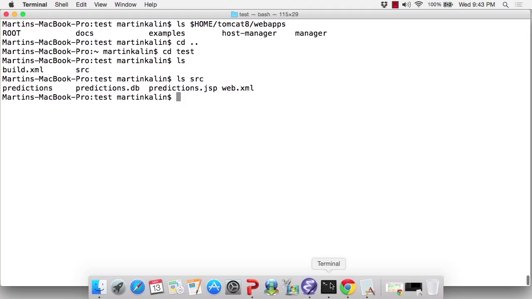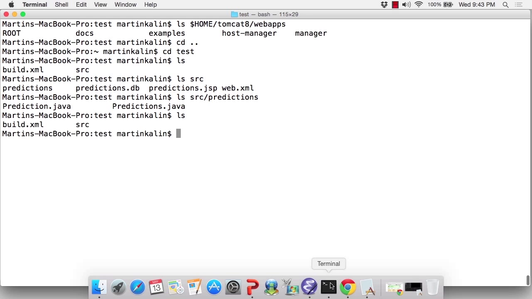That's a configuration document. We'll look at the details later. Right now, I want to show you the predictions subdirectory under source. And in there, you can see I've got my Prediction.java and Predictions.java. Those are the two Java beans that support the JSP script.